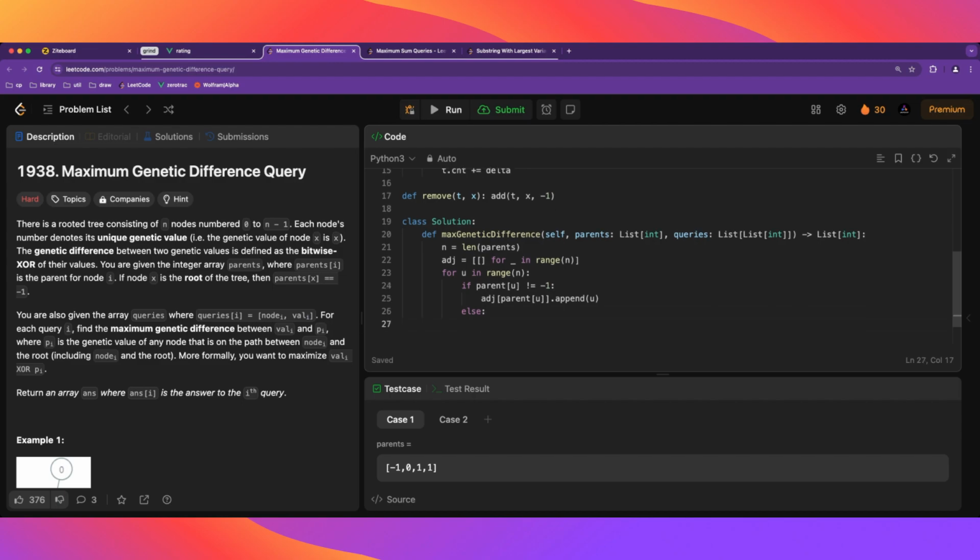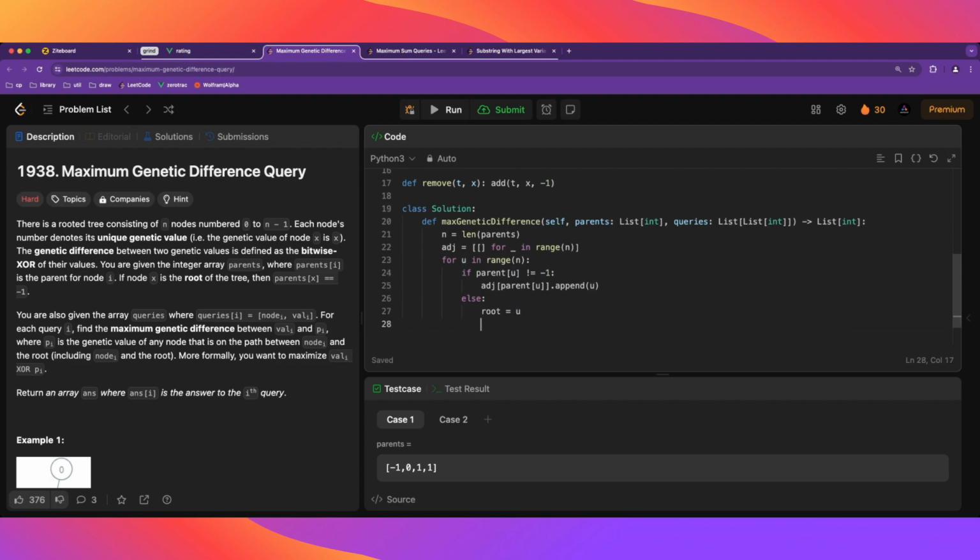And otherwise that means that the root is u, so let's save it. Okay, that makes sense. So now we have it in a way that we can traverse it with a DFS.